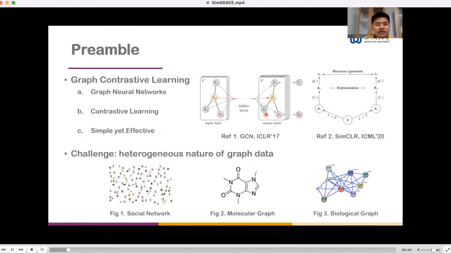Inspired by the success of contrastive learning in computer vision, such as SimCLR, tremendous efforts have been devoted to graph contrastive learning recently. In GCL, we learn graph representations by maximizing the mutual information between shared graph augmentations that share the same semantics. Unfortunately, it's difficult to preserve semantics well during augmentations in view of the diverse nature of graph data. As can be observed in Figures 1, 2, and 3, the spatial information and semantics of graphs vary significantly across diverse domains.